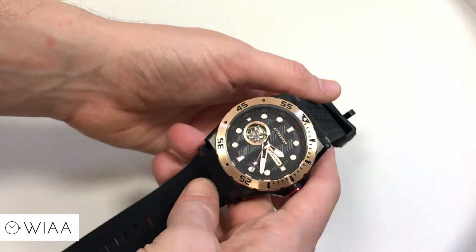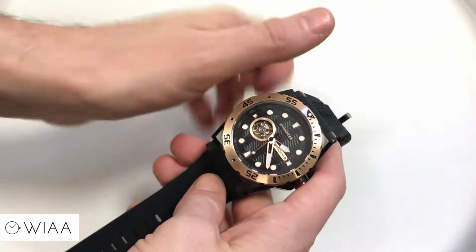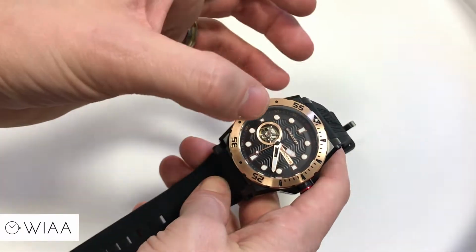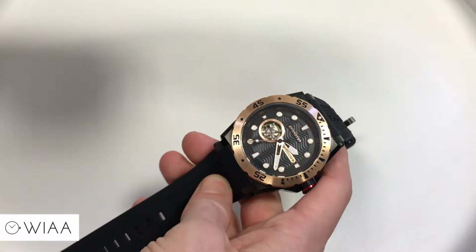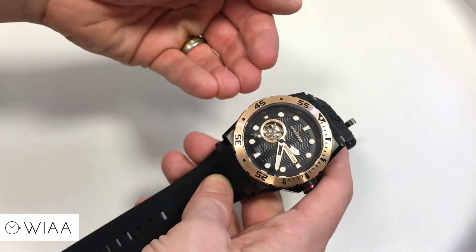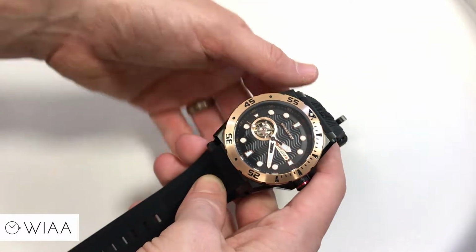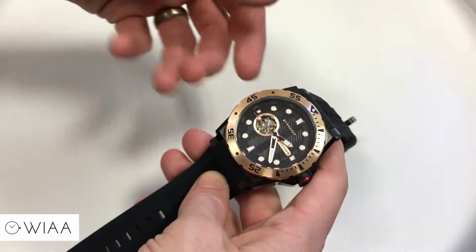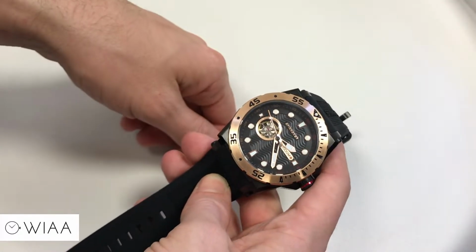So their watches are costing quite a few hundreds of pounds and dollars, so it's quite impressive that they put that movement in here. Specs include 24 jewels, 41-hour power reserve. It's got a low beat of 21.6 thousand beats per hour, so that's 6 ticks per second. And then other specs include the fact that you can hand wind it, and obviously it's also automatic winding, and it has a hacking seconds hand as well.